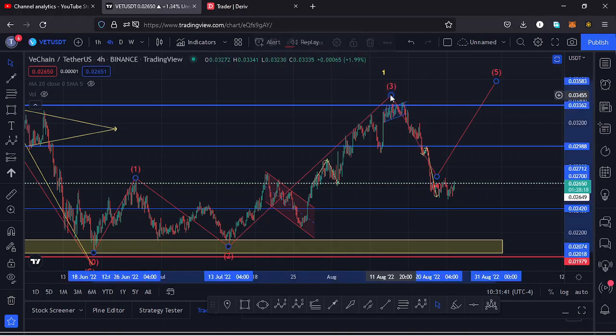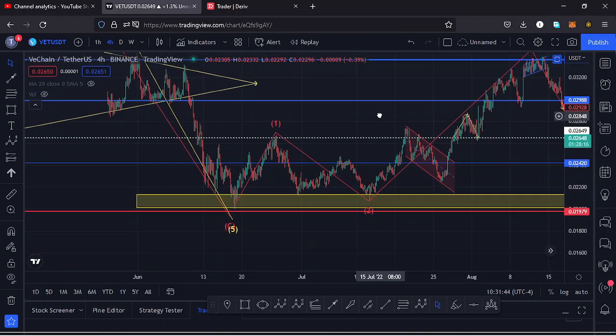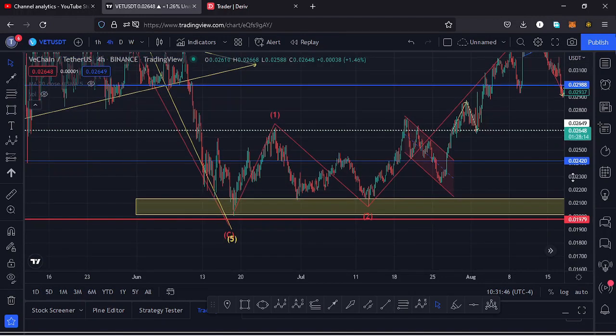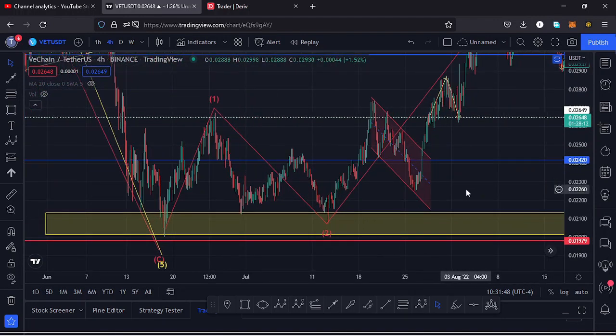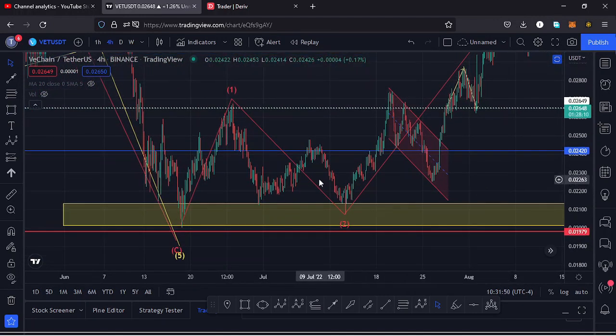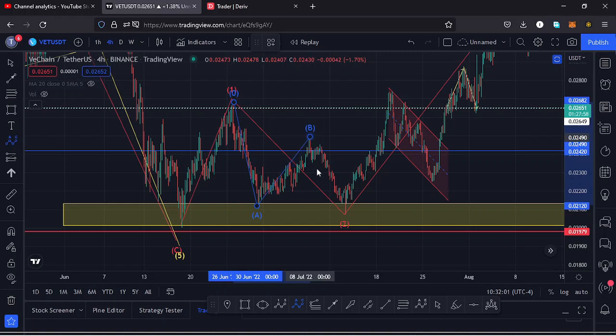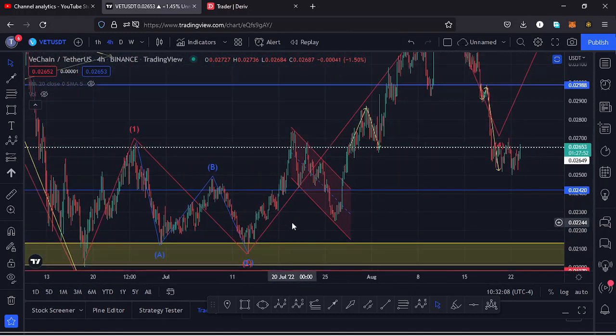And if I get a little bit into the details of these waves, so that it can also give me the key scenarios that I expect to play out within a wave 2. A wave 2 is a corrective wave, and because of that we expect to see an ABC correction within a wave 2, and we saw that movement over here, having that as the wave A. Then we saw a wave B, and then completed the formation of a wave 2 in the formation of a wave C.